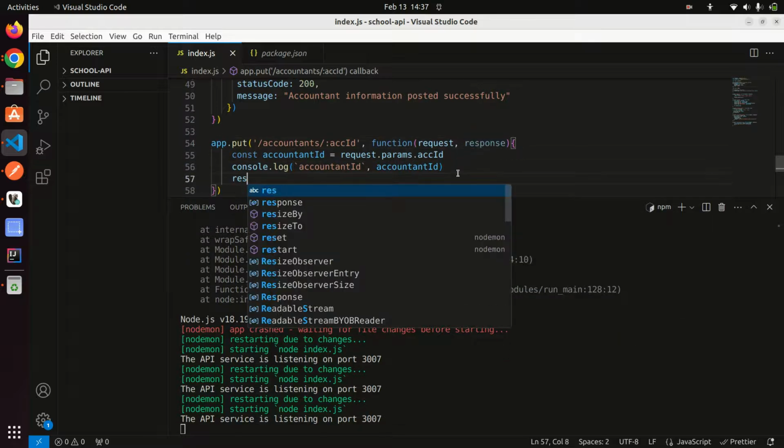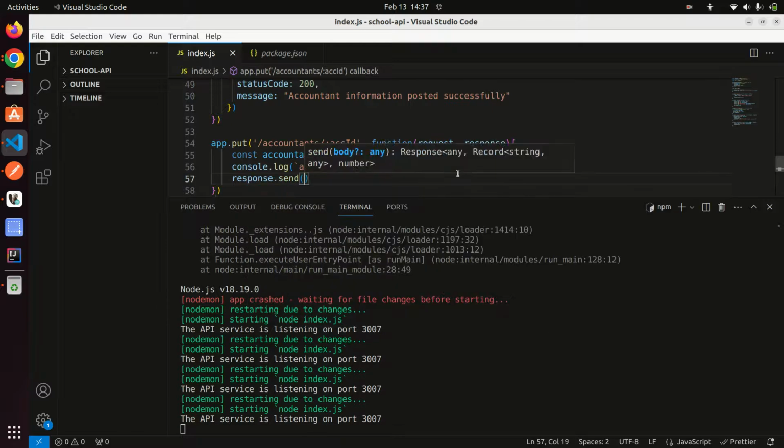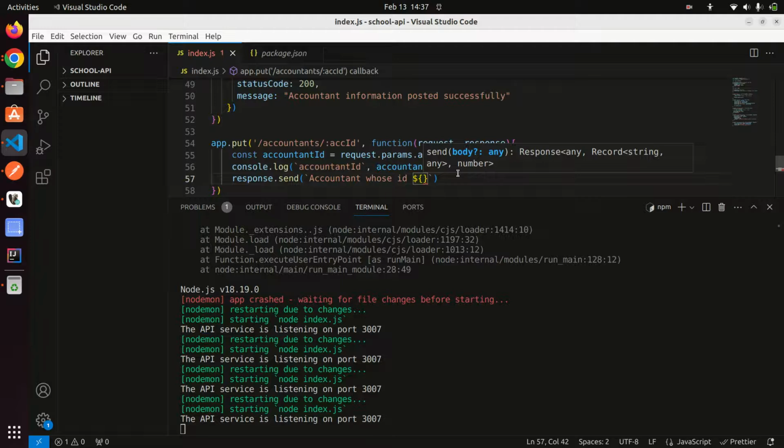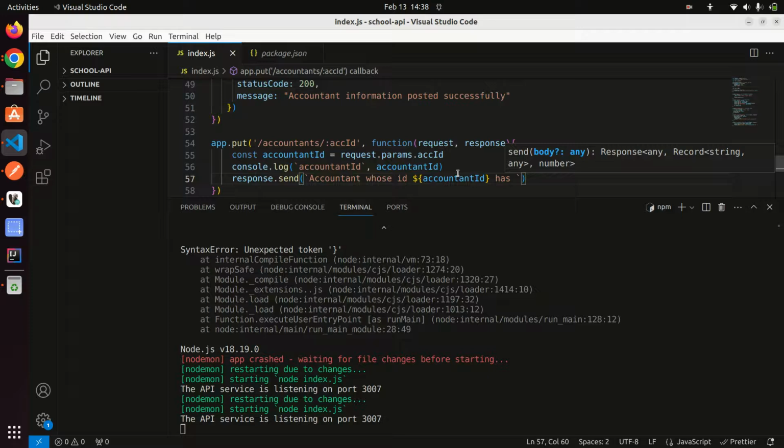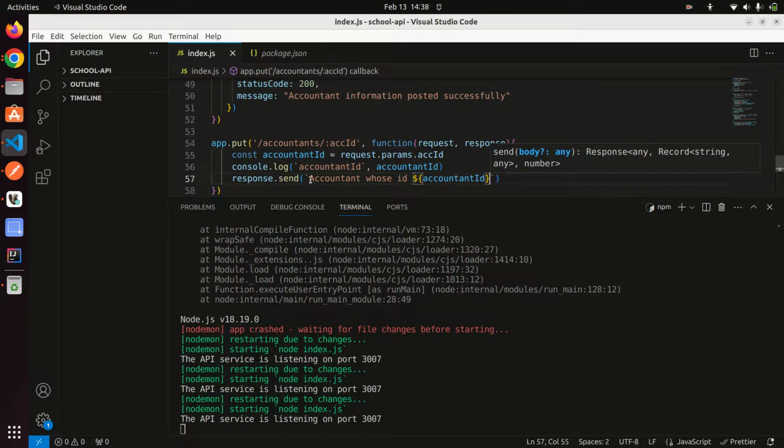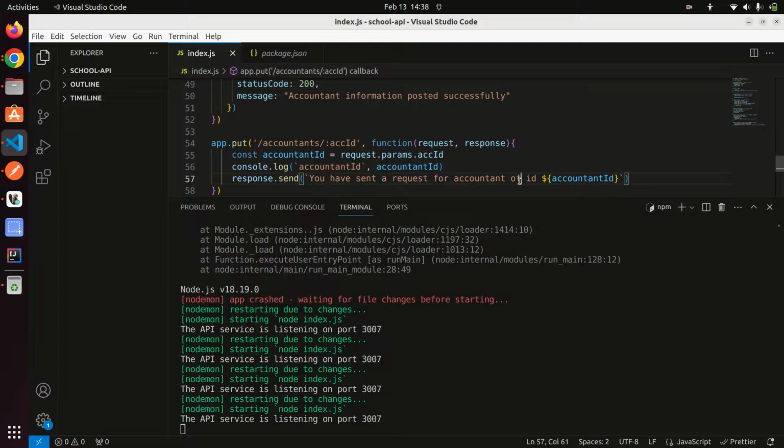Then we can send a response with response.send: accountant information, accountant whose ID is the ID that this accountantID has, or you can say you have sent a request for accountant of that ID, right?